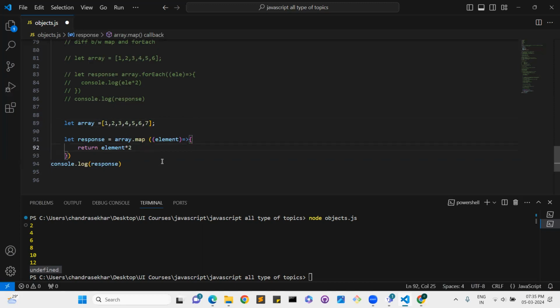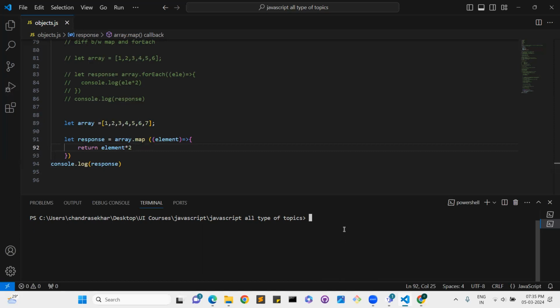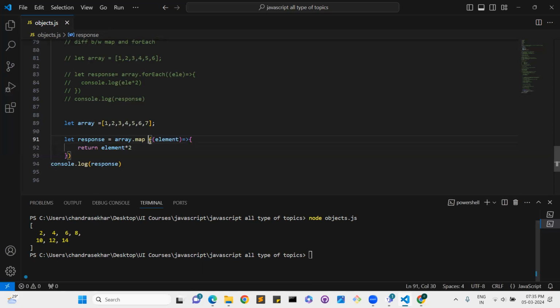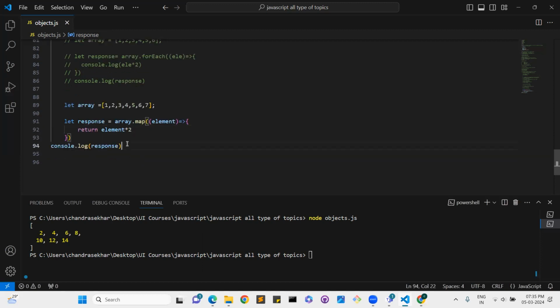So we'll get the response like this: 2, 4, 6, 8, 10, 12, 14. By using the map method, we can achieve this. And the map method calls each and every element and returns the new array. So this is the map one.